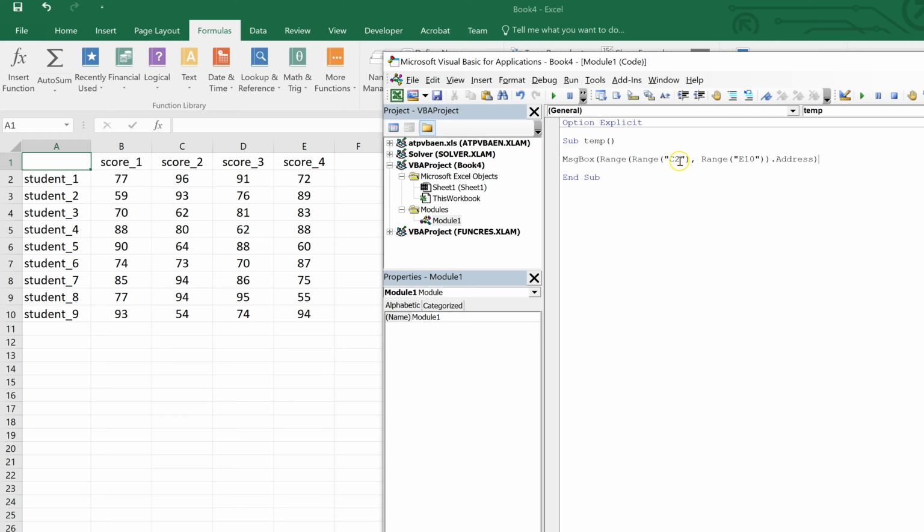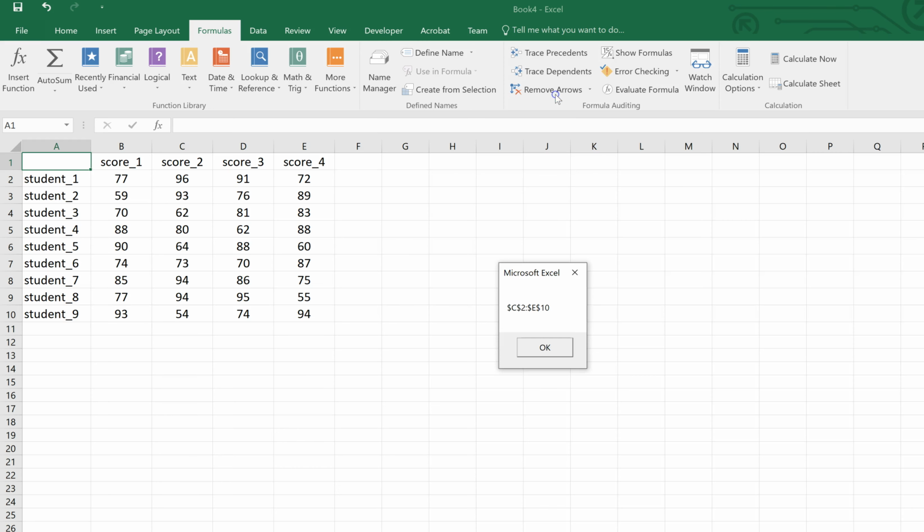So we're saying starting at C2 and then going on down lower right to E10. That's what we're saying our range is. But address is going to display the absolute address for that range, and it's going to put it out in a message box. So let's go ahead and run that. And that worked. We see in absolute terms, remember the $ in Excel means absolute reference, starting at C2 to E10.